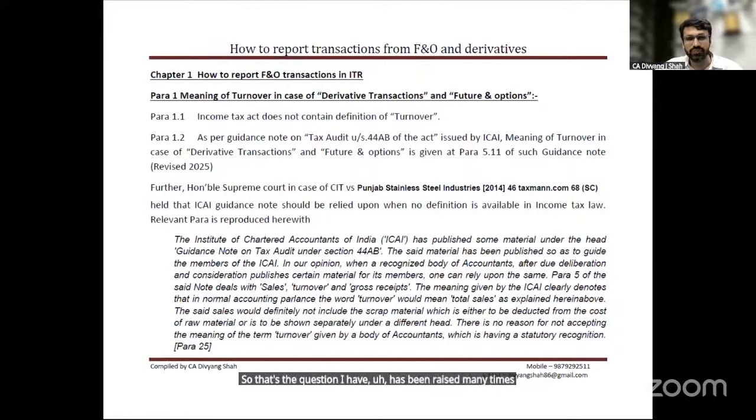In this kind of scenario, for example, in the first transaction rupees 10 is my profit, that will be on the credit side. But minus 20 is my loss, so that will be visible on the debit side of my trading account. Now, because my turnover is 30, I'm getting my accounts audited. That figure will not match with the actual financial statement sales side or credit side. So that problem will be there. But I don't think that much issue will be there.